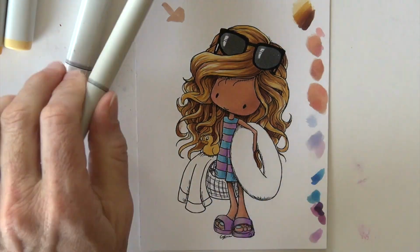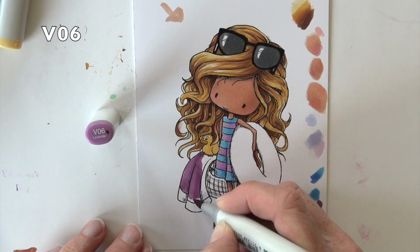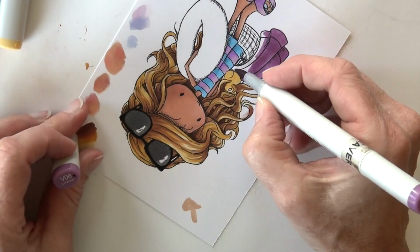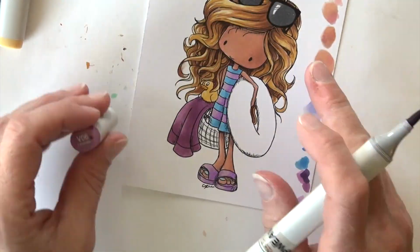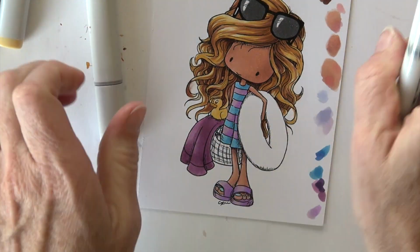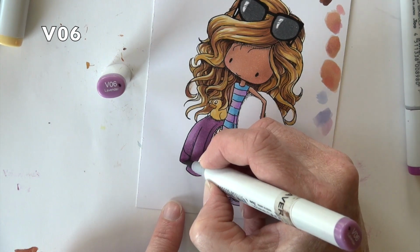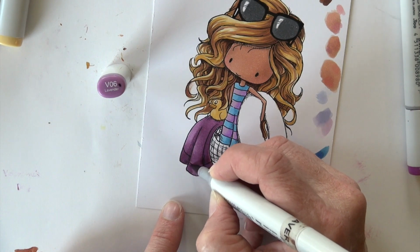Remember, keeping my light source over to that left-hand side the whole time. V06 is what I base the towel with, and you're going to see a classic Michelle mistake here because I've gotten going so fast. Because the next color I pull out after the V06 is a V05, and I think I'm going to do some shadowing with that, and I realize what I picked up. So, back to V06, and I'm going to go over those areas that I want dark a second time.